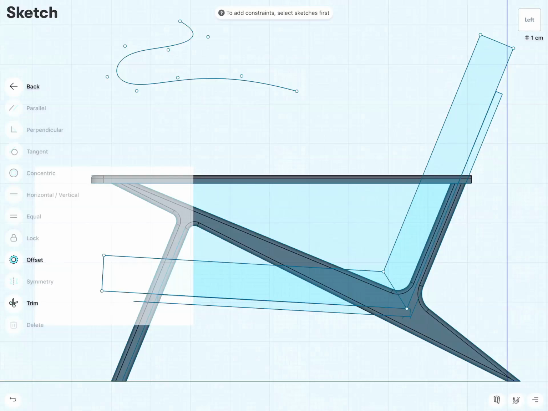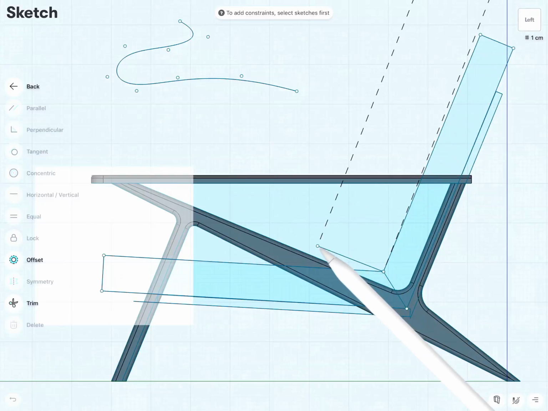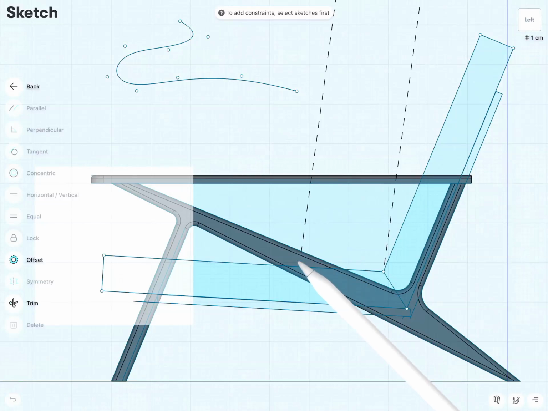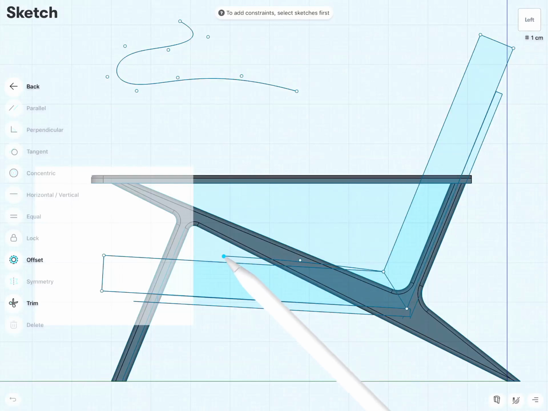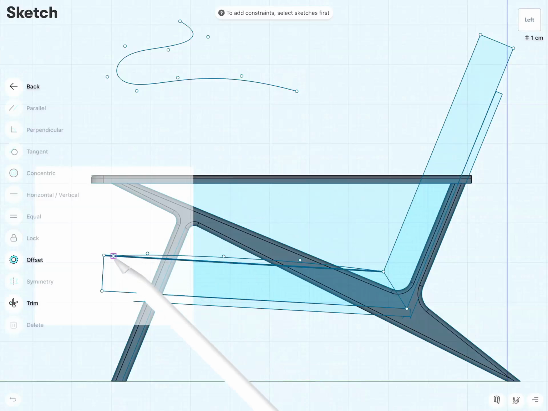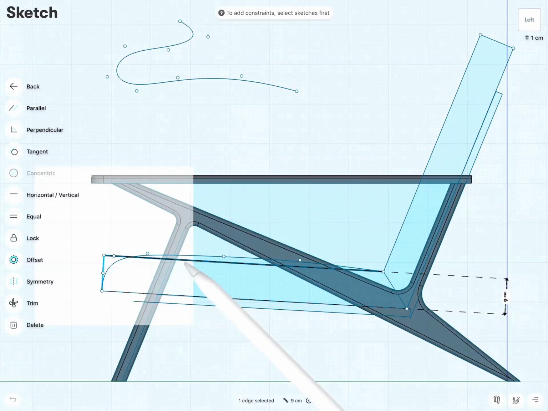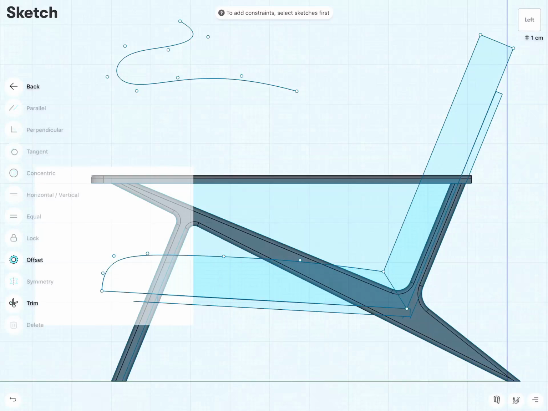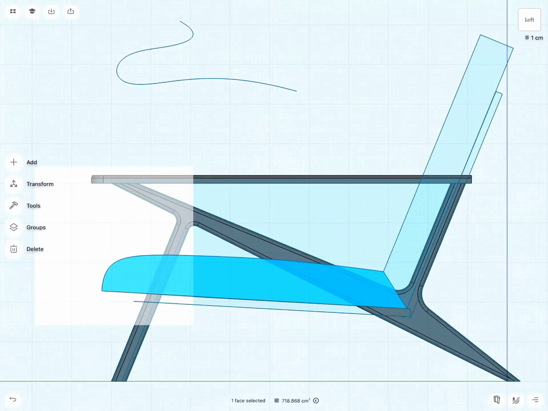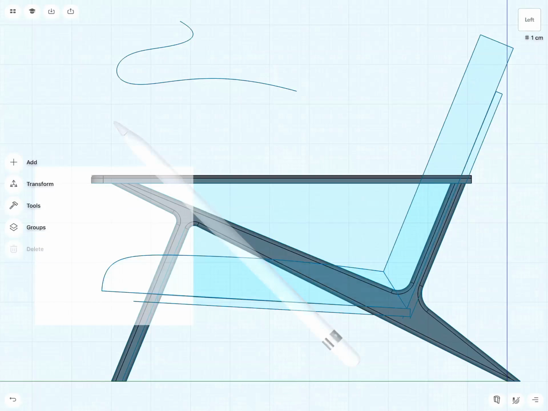So in the case of the base cushion, I'm going to drag from this corner point, like I'm drawing a line. Then over here I'm going to press firmly to add a control vertex. I'll do that again. I'll just keep going here. And I'll press firmly at the corner there to finish drawing, and then I lifted the pencil. Then I can come in here and tap on these edges and delete them. So I'm now left with this surface, which is a nice cross-section for the cushion.